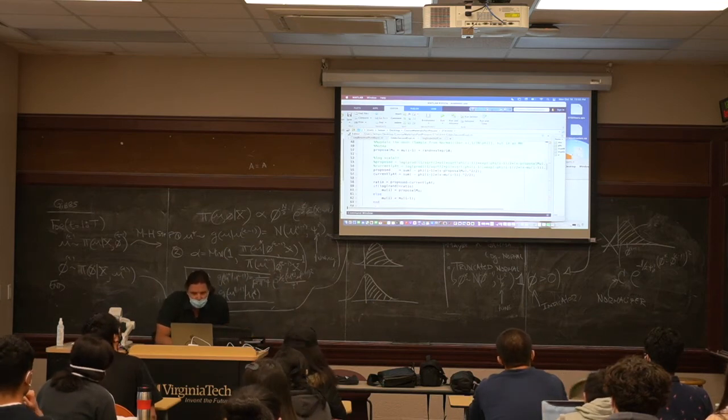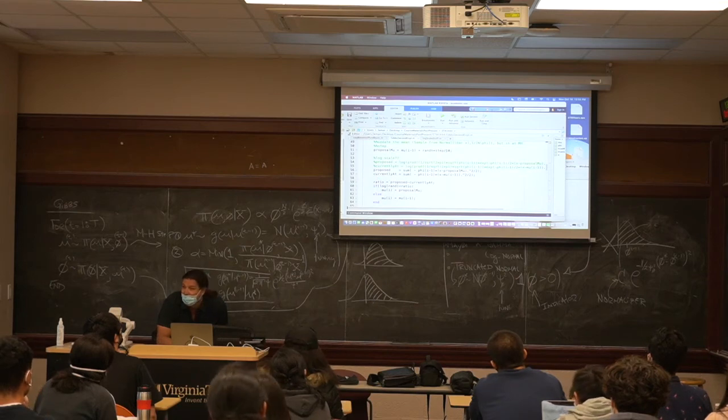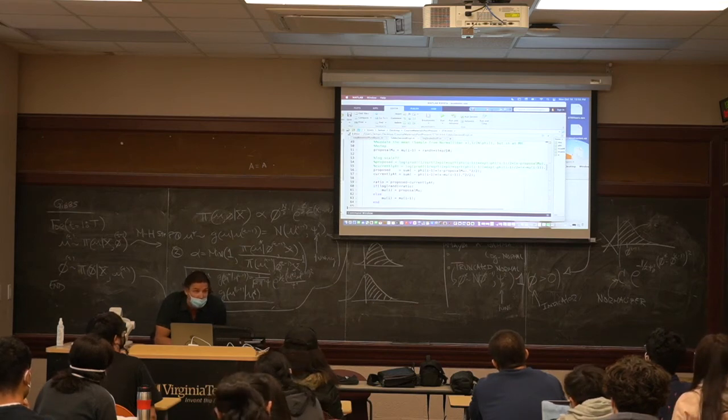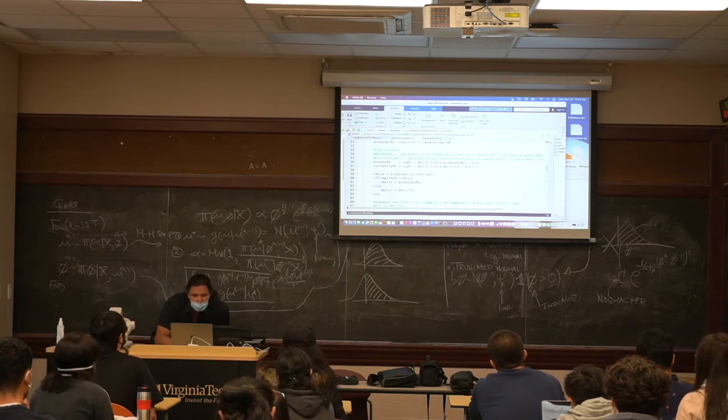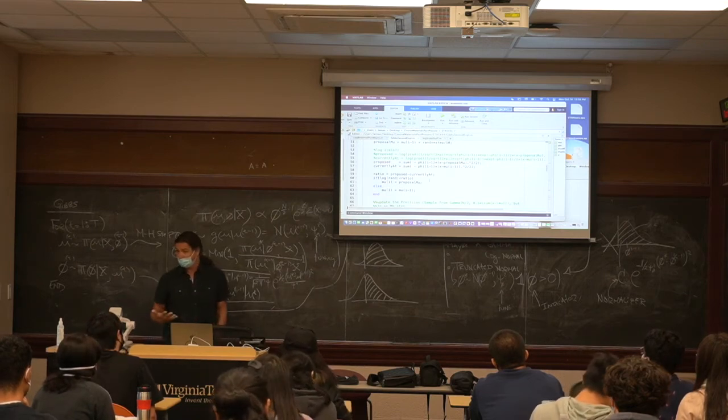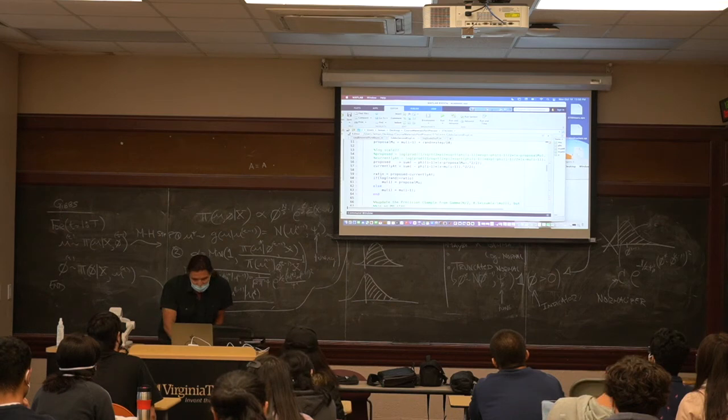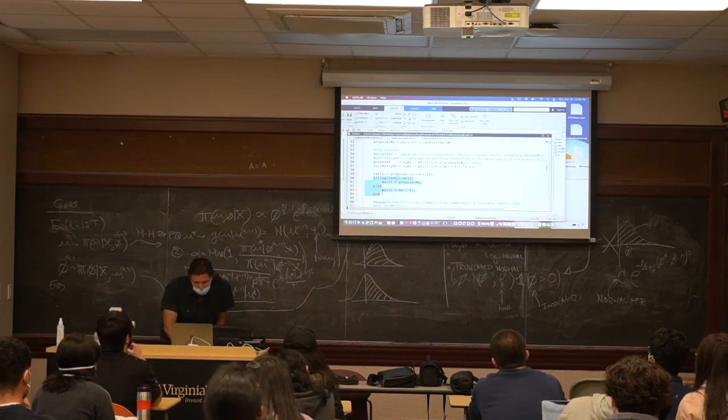So I compute my proposed value. I propose something, and I've used a symmetric proposal. I have some scaling factors in here so I can speed it up or slow it down. We'll play around with those in a second. But when I'm doing everything on the ratio scale, because it's on a logarithmic scale, I'm looking at the difference between these two things. And then here's my decision rule. Here's how I've coded it up.